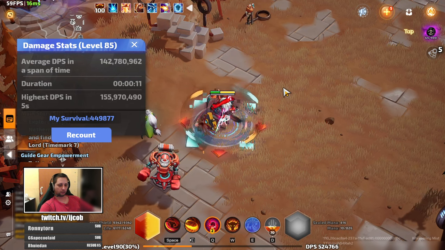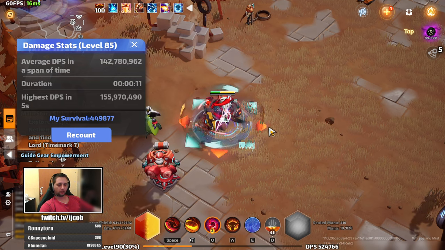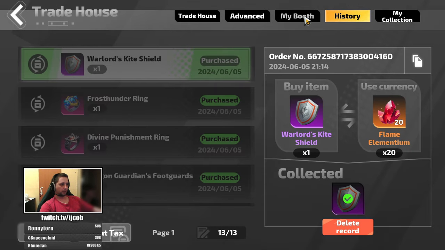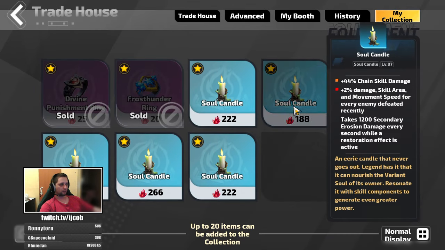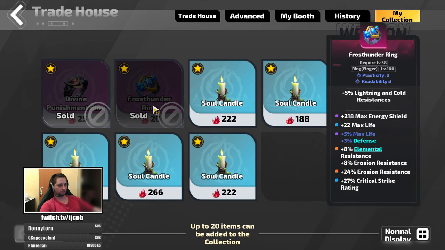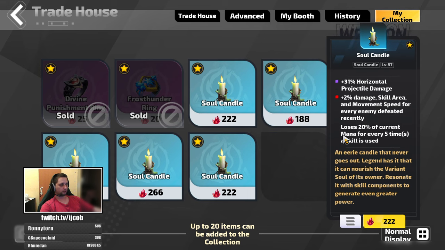For the next upgrades, I want to get a stacking candle, which you should be able to get for under 300 FEs. I've just marked some here, just to show you that you can get them under 300. So you want some that do not have very bad downsides, so this is okay.